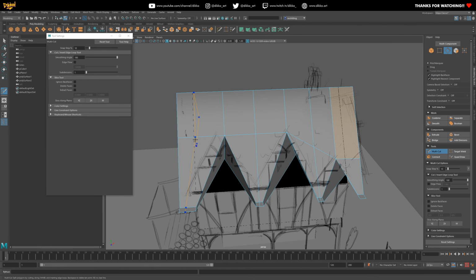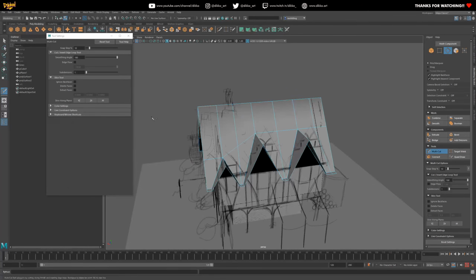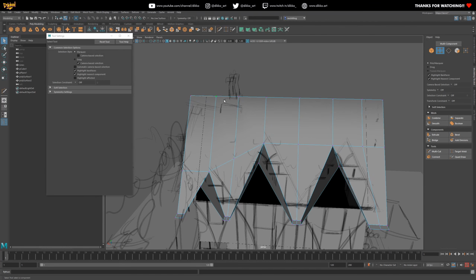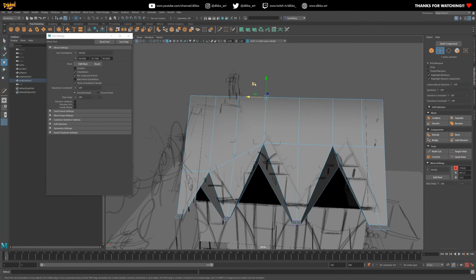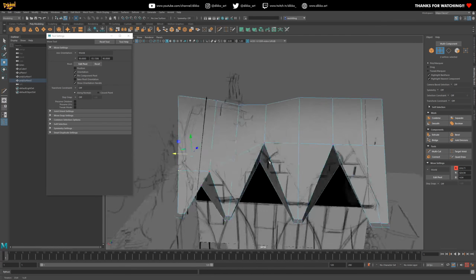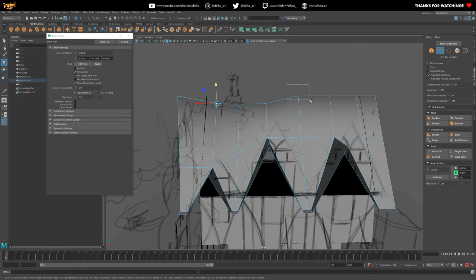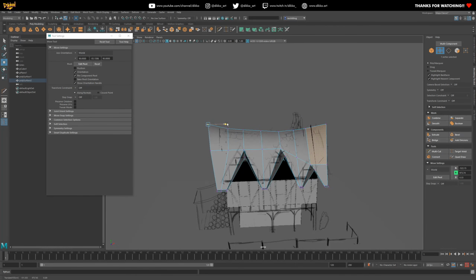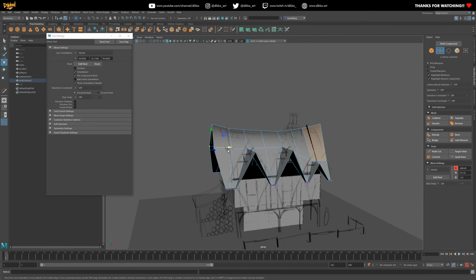Edge loop here, edge loop here, because what I want to do is get that cartoony shape out of that roof structure. So what I want to do then is now grab these verts and get them to sort of take on the shape that I've drawn for that roof, where it's kind of wonky and sticking out and stuff like that. So what we'll end up having is something like this. Where it's kind of wonky, a bit more naturalistic, that sort of thing.